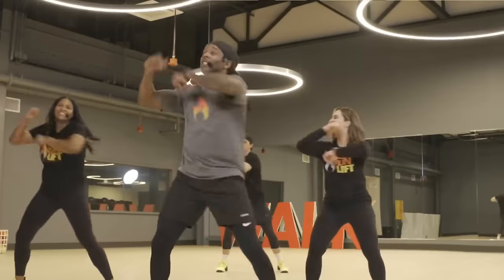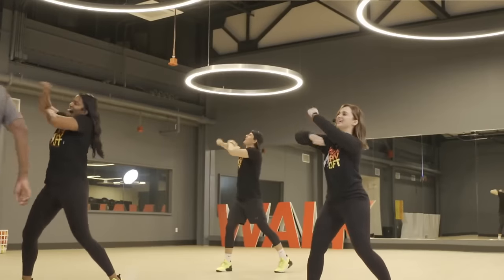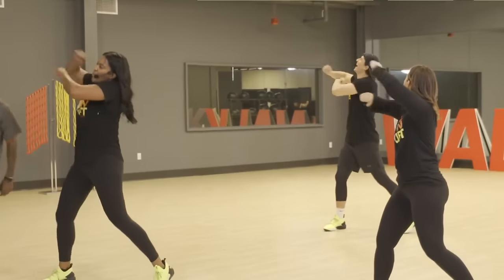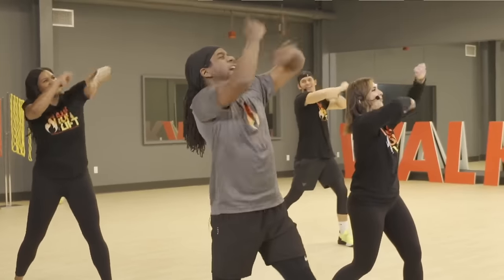Ready? Stay here. Stay right to that right. Stay right there. Come on, stay right there. Keep going. Come on, keep it up there. Yeah. Come on, Tim. That's it. All right. Let's go to that left. Let's go. Right to that left. Let's go. Core tight. Come on, come on.